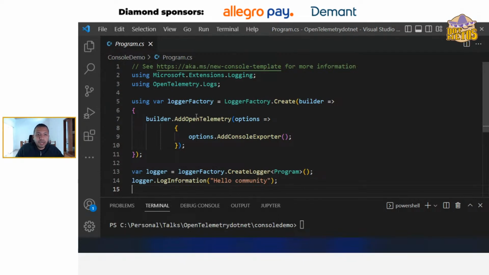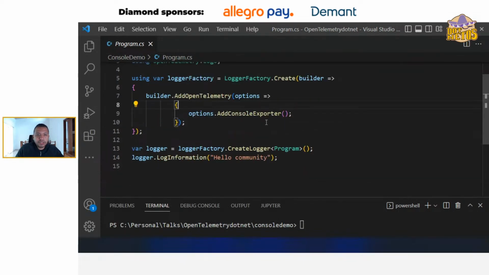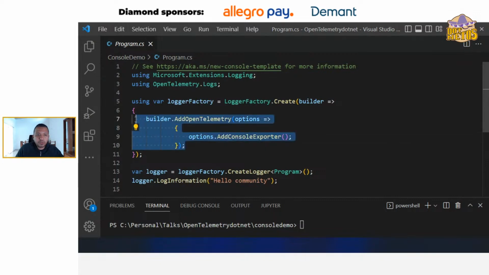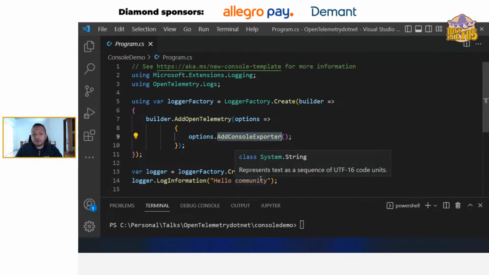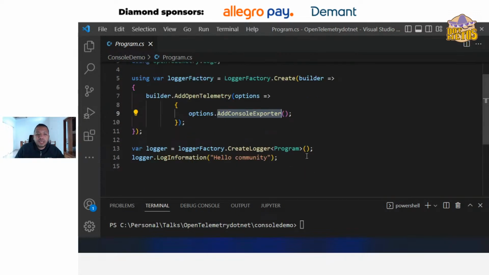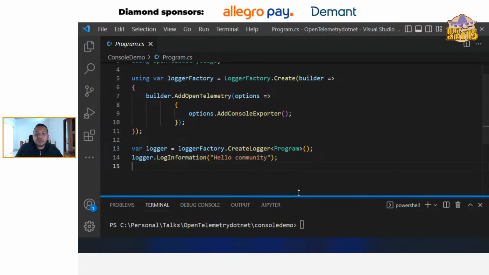As we saw before in the slide, we need to add OpenTelemetry and also add the console exporter in order to see the information in the console, in the terminal. And finally, we can log any information that we need in order to see the results.